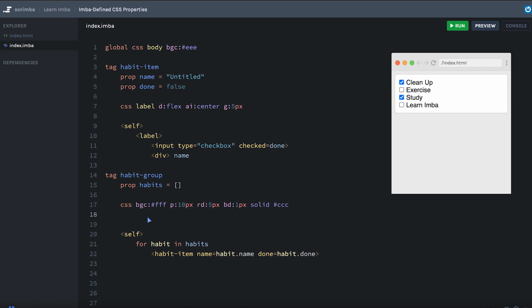Now some of the coolest ones are the shorthands for transform properties. So in CSS, when you want to rotate something, you don't type rotate, you type transform, and then you put the rotate function in there, and then you could say something like 20 degrees. The syntax is a little bit weird. It doesn't feel quite like regular CSS. Imba gives us custom properties for rotate, scale, and other transforms. So now you can just write it this way.